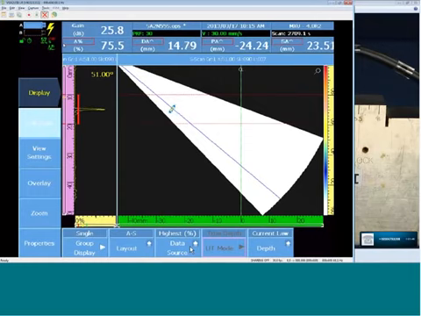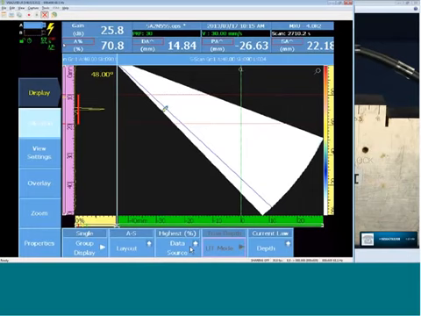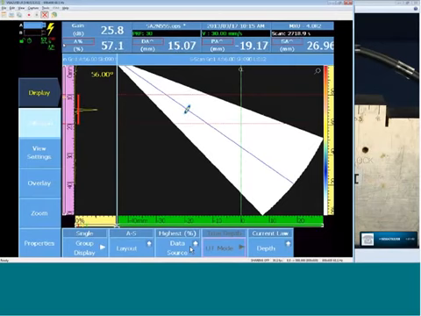On any focal law, we should have very close to 80% at 15 millimeters in depth. 80% under amplitude, 15 millimeters under DA.